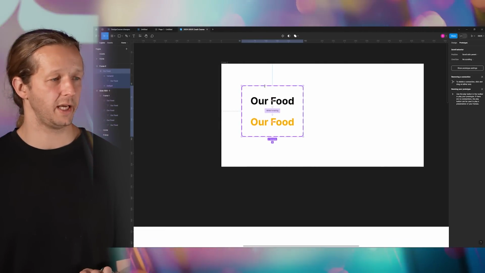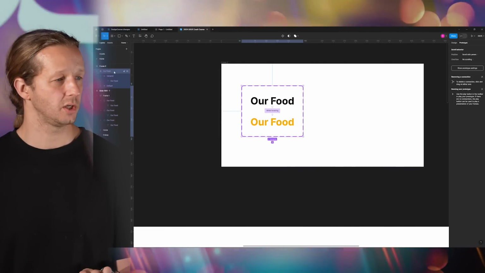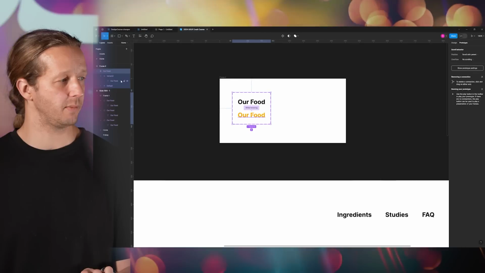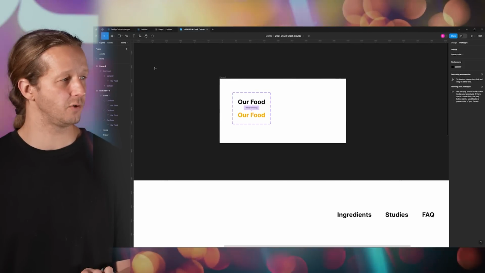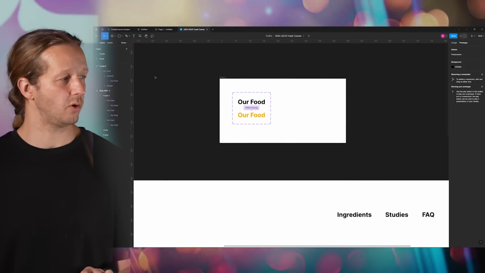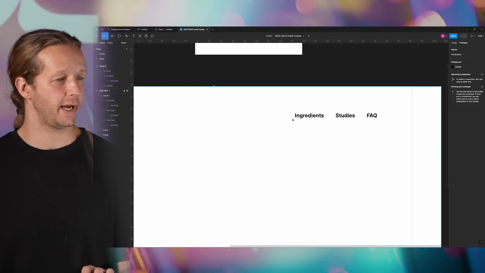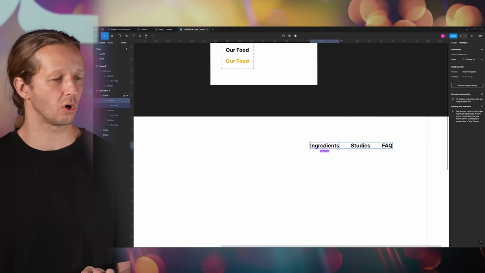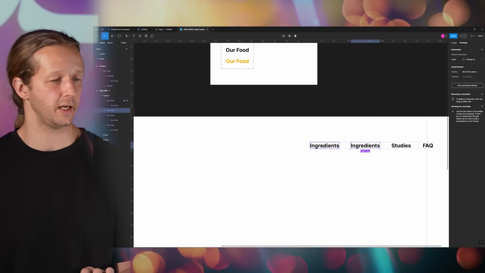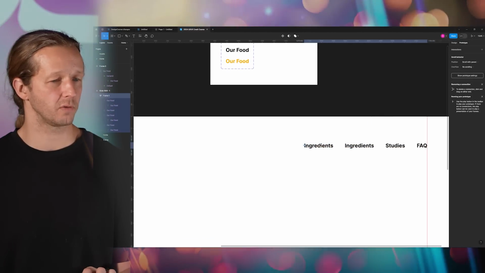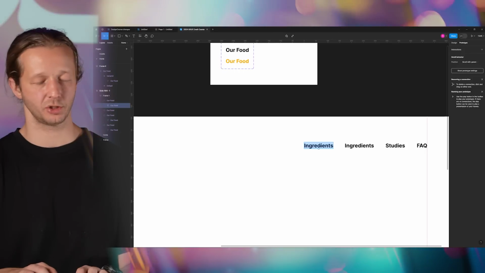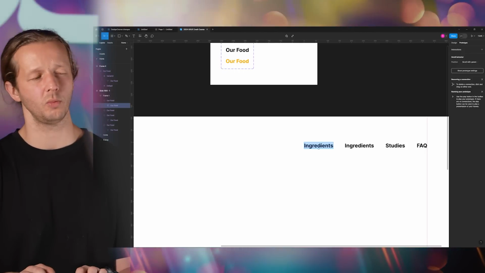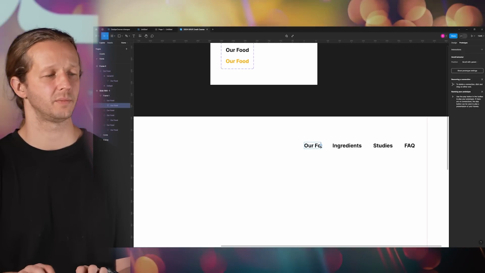And we also want to take this whole container here. Notice for a name, it says our food. Well, what we want to do now is add that our food state back, or we can just take this, duplicate it, and move it back over. This will be changed to, what was it? Our food.